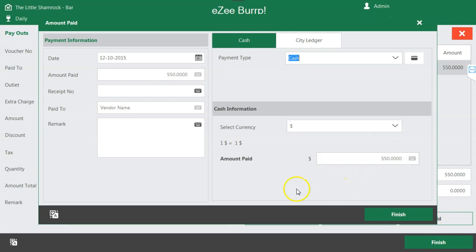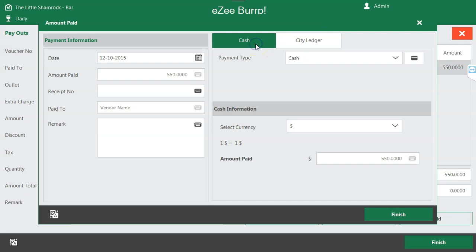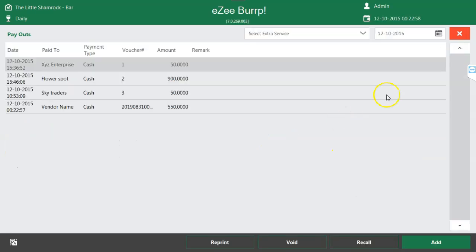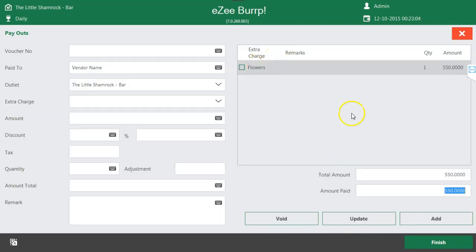Finish. So now how are we going to do the payment in cash? You can add, or you can add to the City Ledger account as well this payment. Okay, you can create the vendor in the City Ledger account and do that. Okay, you can void that, you can recall that.